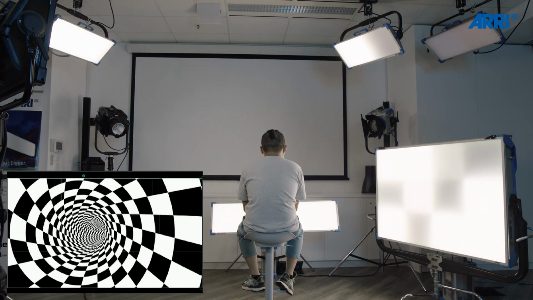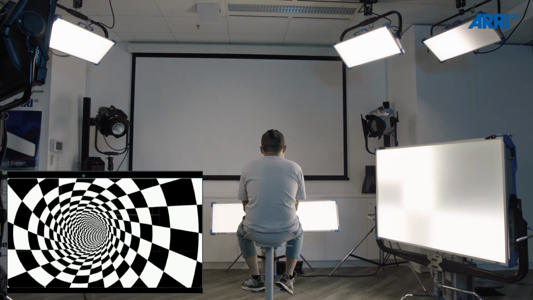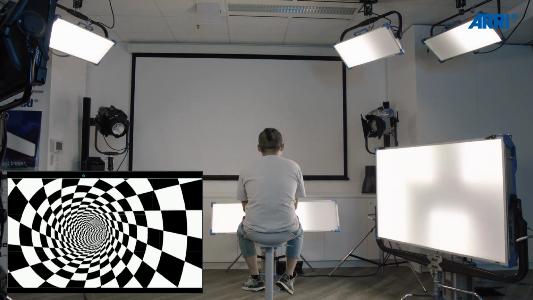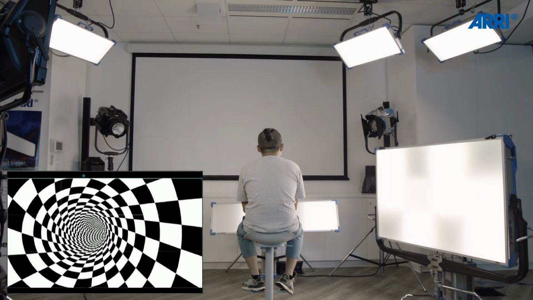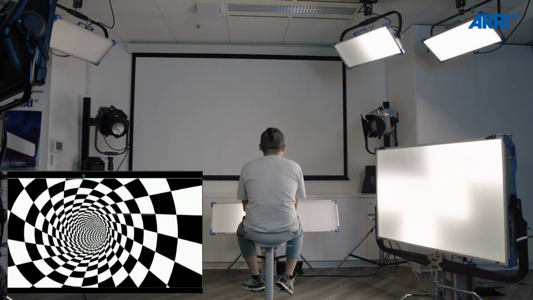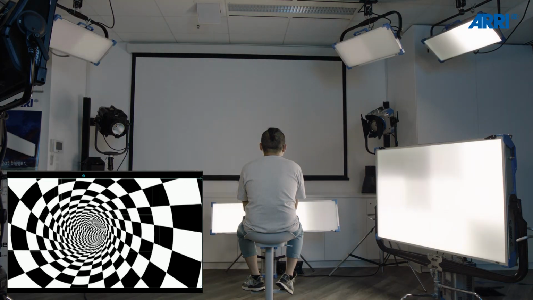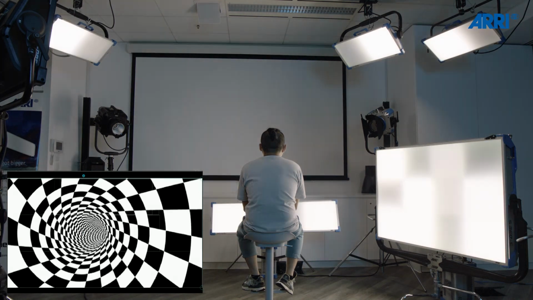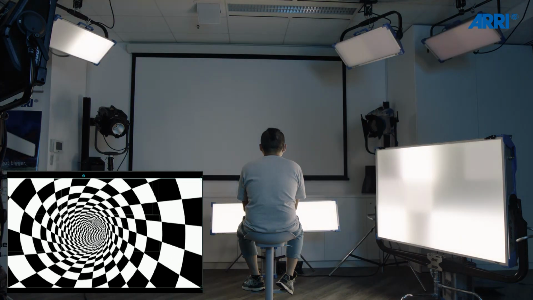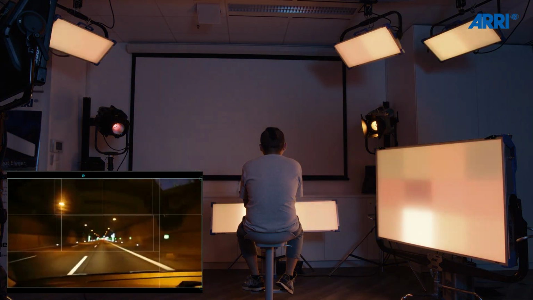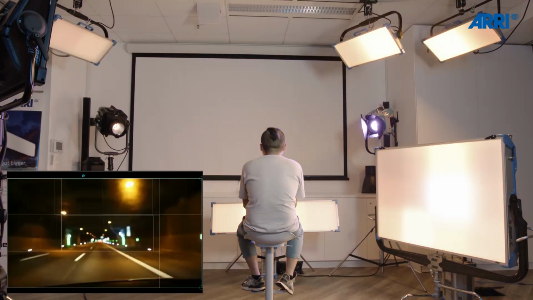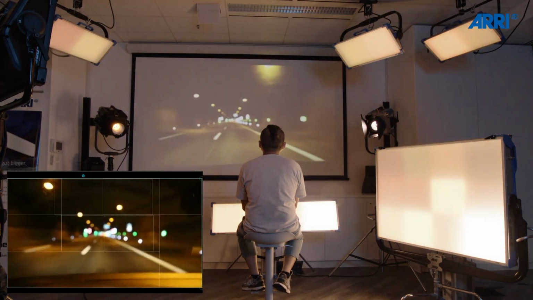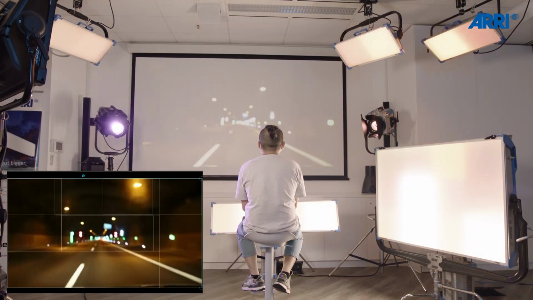Okay, the next part, this is really what we want to do. We want to apply the lights to a running video content as we have in a real shoot with a green screen or a small cabin like in a train or in a car. Look at that. So you see, this is a kind of car driver view.